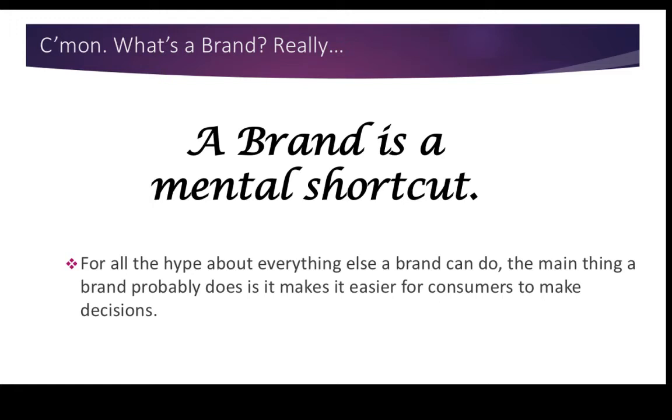Right? But a brand is different. If I had seen a McDonald's, as much as I don't personally love McDonald's, maybe I would have gone there because I'd know what I was getting. I'd be comfortable. And if I see a package in one of your stores, because you guys sell a lot of things that I recognize, brand. It's a mental shortcut. It allows me to make a decision.